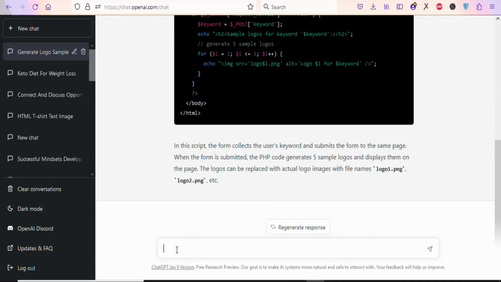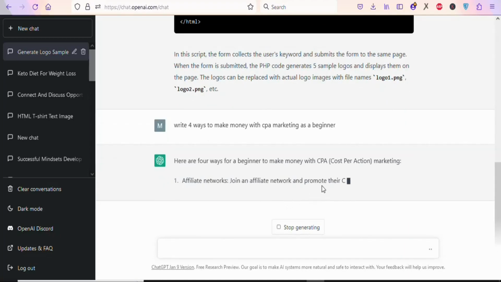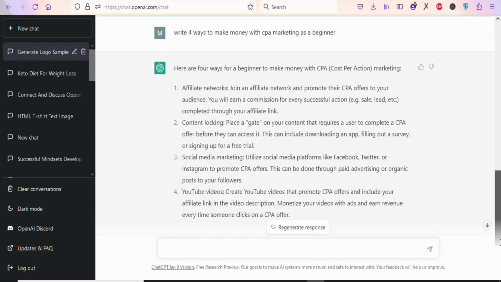Another way that you can use ChatGPT is to write articles. For example, you can see this is a title of an article that I want to write. So what you have to do is just type the title right here. Once you type it, you are going to click on go and it's going to write a nice article for you. You can see it is going to write the article. As you can see, it has started writing the article. As you can see, this is a full article that it has written.